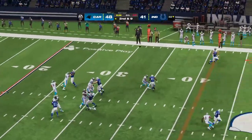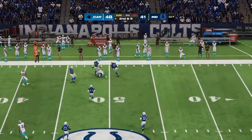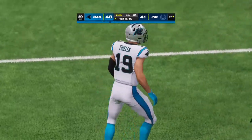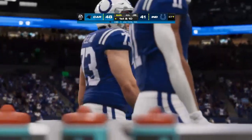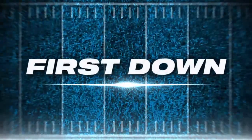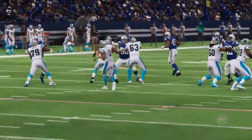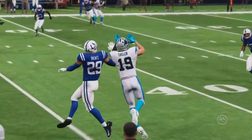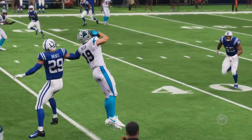Young to throw it. Throw left side, on target to Thielen. And he'll be taken down right away up near midfield at the 47. Tell you what, he's been able to put the ball in some tight spots all game long. That throw, no different. Yeah, a lot of people would call it a gutsy type of a throw. I think he looks at it as, I can do it, so it's not that big of a deal to me, and I'm going to keep firing.